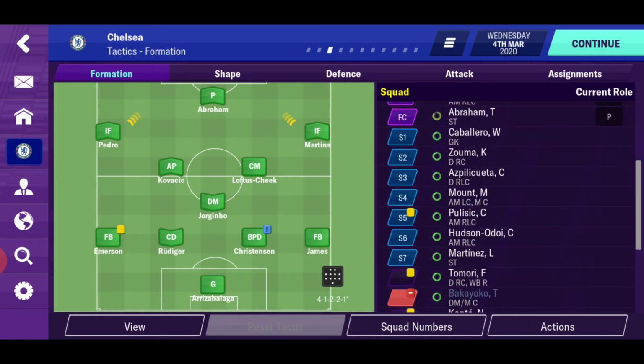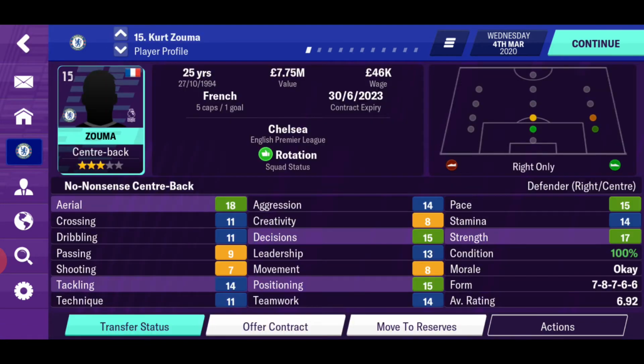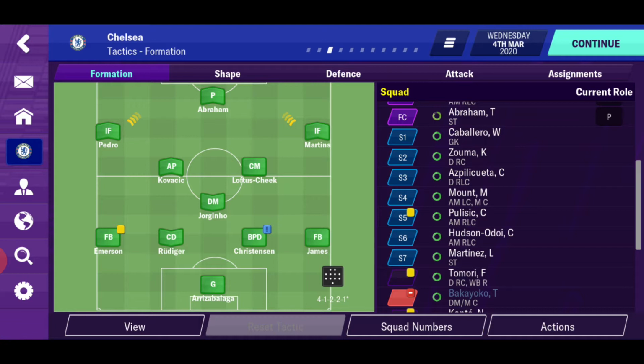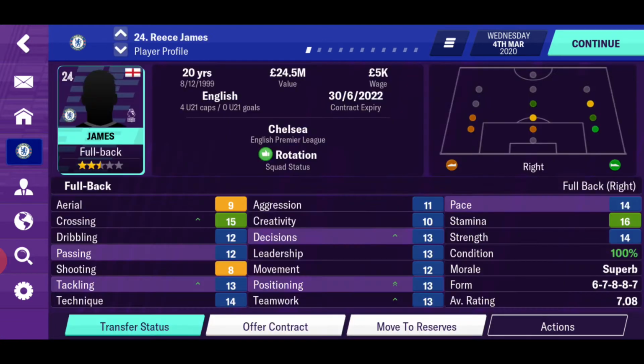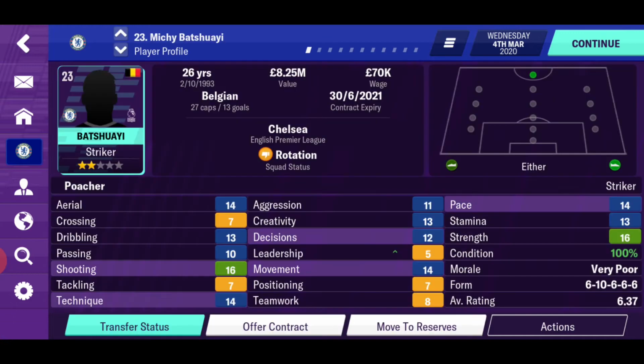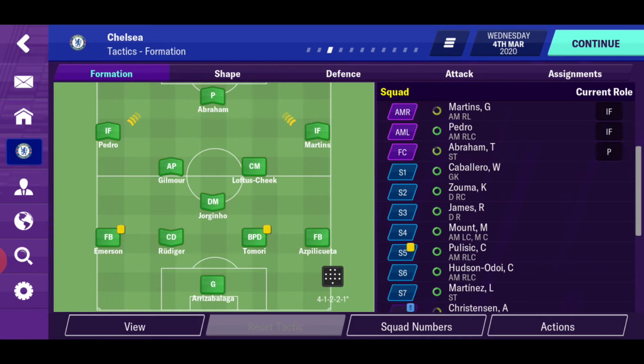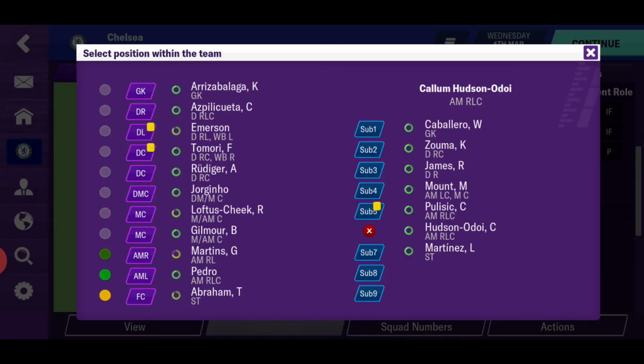Alright, so in terms of lineup, I think we'll keep Tammy Abraham on as striker. I'm just thinking, probably bring Azpilicueta on for Reece James. We'll give Tomori a run in the team for Christensen. We'll put Kante, actually. Let's put on Billy Gilmore for Kovacic. And yeah, I think that should be alright. Actually, maybe we'll put in Hudson-Odoi for Martins.